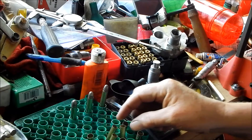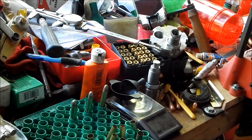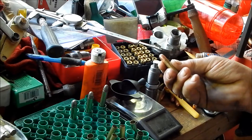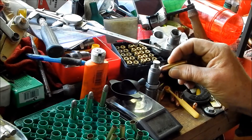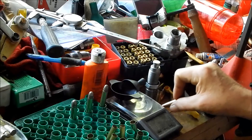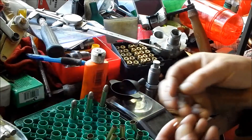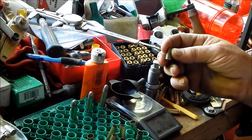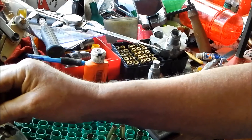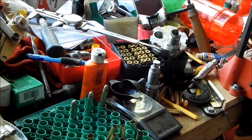I've been happy with it. I loaded five of them up and took them out and shot them, because I wasn't sure — my original load with the jacketed bullet I was using 17 grains of 4227. Now I'm using 14 grains, and I wasn't sure if it would be enough to work the action, particularly since this bullet is lighter — this is around 160 grains somewhere in there, so it's considerably lighter. But it works the action perfectly fine, actually very pleasant to shoot, so I think I've got a good plinking load.